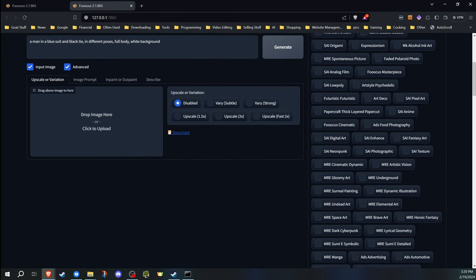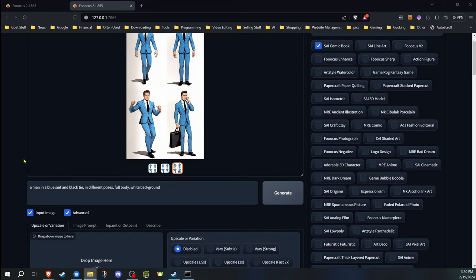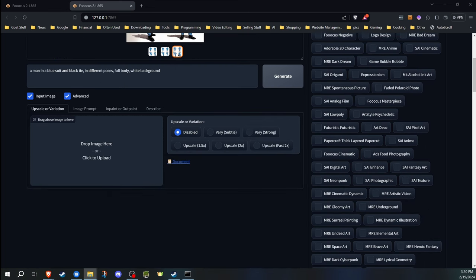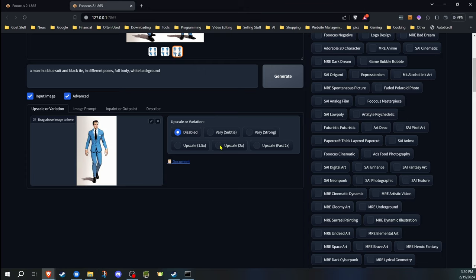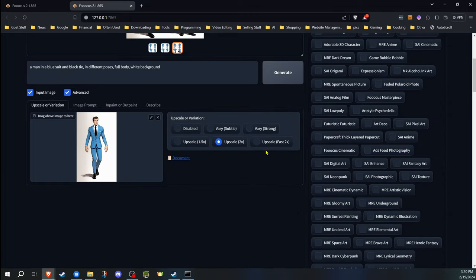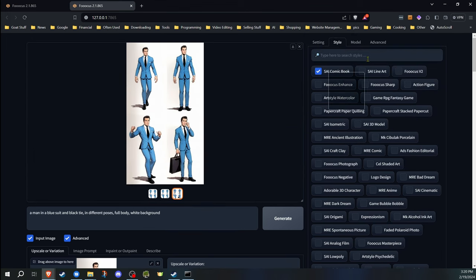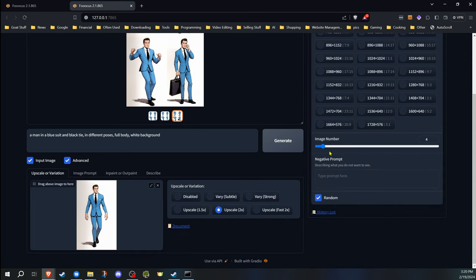Now I'm gonna upscale at this point. This is the part that sometimes can take a few tries, because you have multiple ways of doing this. I prefer to use the upscale 2x. It does change the image a little bit, but I found the quality's better than just doing a standard upscale. The standard upscale, the fast 2x, will just upscale it, but you're not gonna get more details or anything. So I'm gonna leave this on the same style. We're gonna leave it on the same resolution.